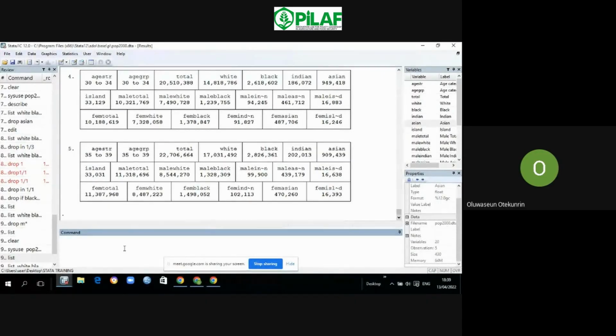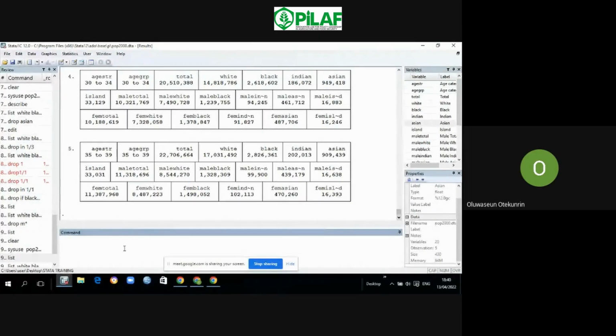For instance, if we have sex, instead of having 101, the numeric, which is the one that STATA understands and will work with, we now have male, female, male. STATA will not be able to work with that because it's in string format. So we have to change that string format to numeric, and to do that, we have to use the encode command.